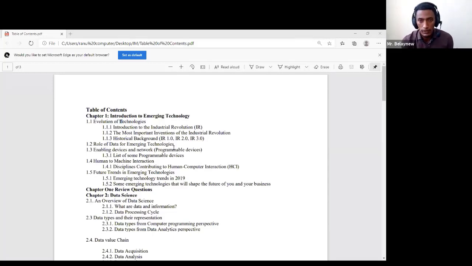A programmable device means a hardware which needs instructions or a program. For example, we can see a thermometer. It needs hardware as well as software. A computer like a mobile phone also needs hardware and software. Also, we will see, for example, a speedometer. A speedometer is also a programmable device. Almost in general, a computer means a programmable device, but we will see different programmable devices for different purposes.